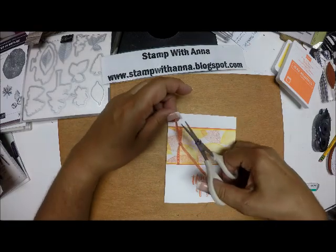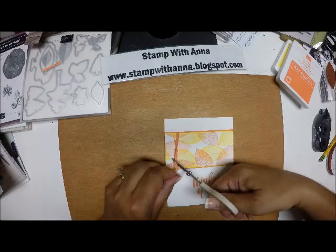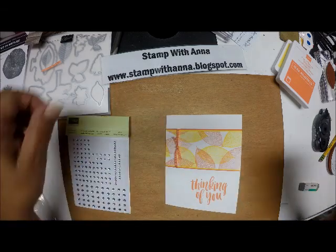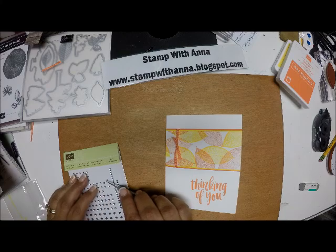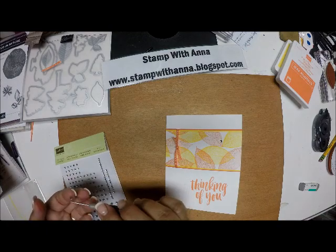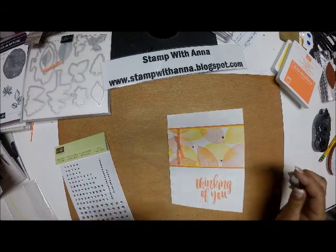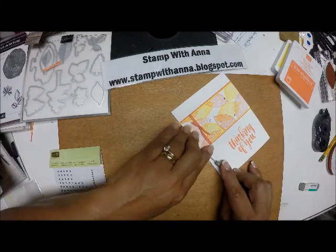Now I'm going to trim my ribbon edges — I left my fabric scissors upstairs. And now I'm going to bring in my jewels and randomly put three jewels along here, using the small ones. I always do embellishments in odd numbers — three, five, or seven — and for this one I thought three would be perfect. And I thought it needed a little something there, so I'm going to take three little gems and put them right there as well.